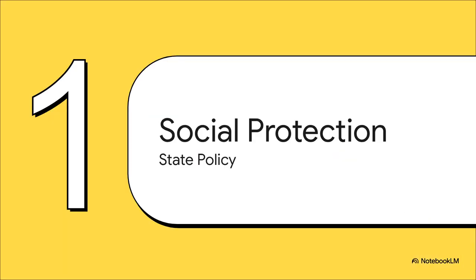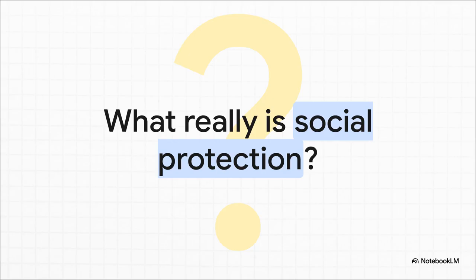Starting things off with Section 1, the social protection system. Before we get into the policy weeds, I want you to really think about this for a second. What actually is social protection? We usually just default to picturing hospitals, doctors, and clinics. But I want to challenge you to rethink your definition of health and social well-being entirely, because it goes way beyond the four walls of a hospital.